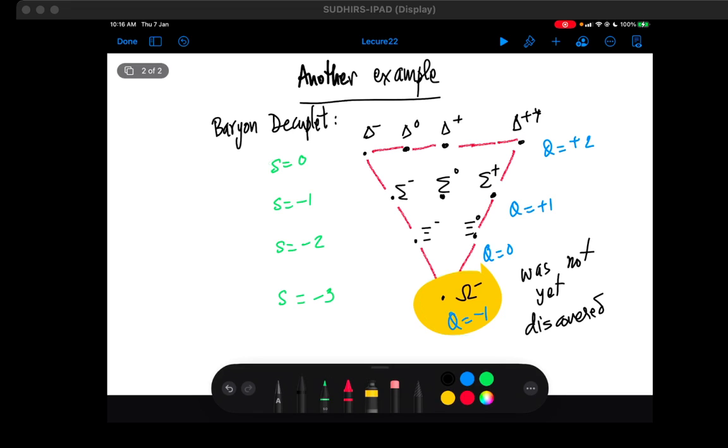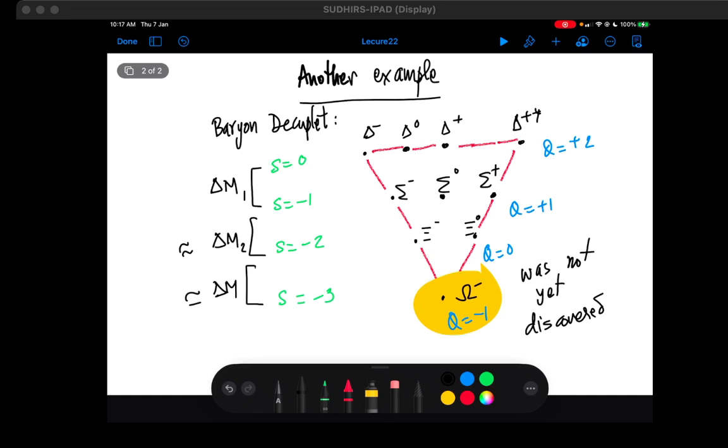So what he did was that he predicted the mass by showing that this mass difference, delta m, should be roughly equivalent to the delta m here. So this should also be roughly equivalent to the delta m. Let me call it delta m, delta 2. So he used the delta m between these relations, and he had a nice interesting relation between the various rows of this baryon decouplet.